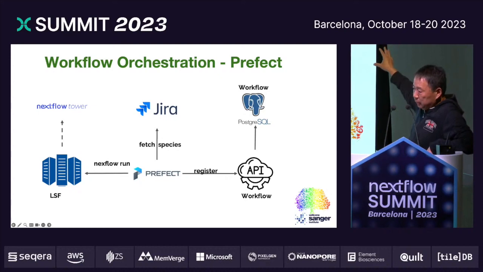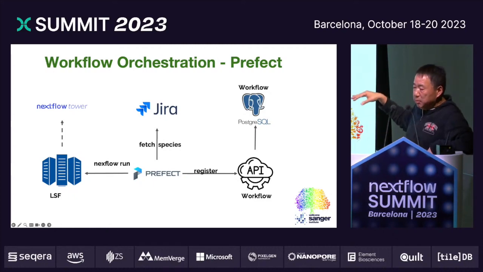On top of the database, we have built an API, so you can trigger the workflow run through the API or through the command line, actually. So this is a workflow API, through the command line or API.